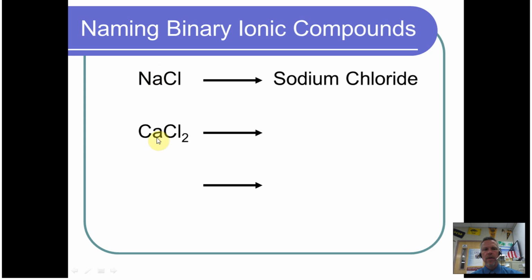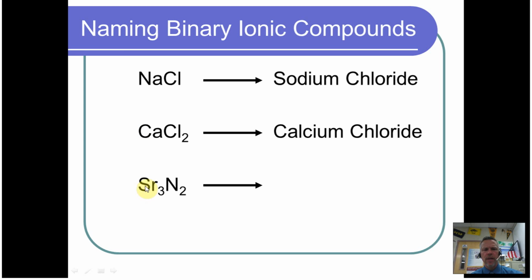Here's another example. This is made up of calcium and chlorine. The formula is CaCl2. And so first we name the cation, calcium, and then we name the anion, changing its ending to IDE, chloride, calcium chloride. Now notice there are two chlorines involved in this formula, CaCl2, because you need two chlorines with their -1 charge each to balance the two positive charges on calcium. So the formula is CaCl2, but the name doesn't say anything about 2. All right? So that'll come back again later.